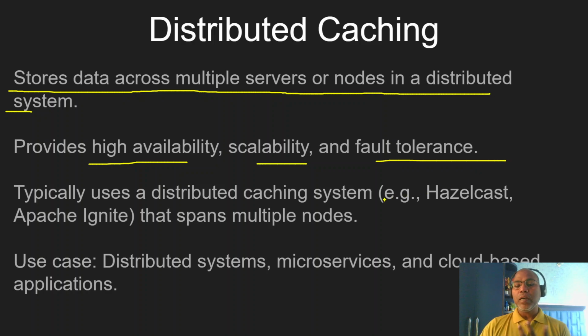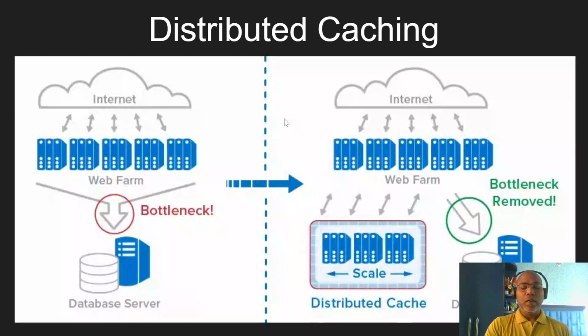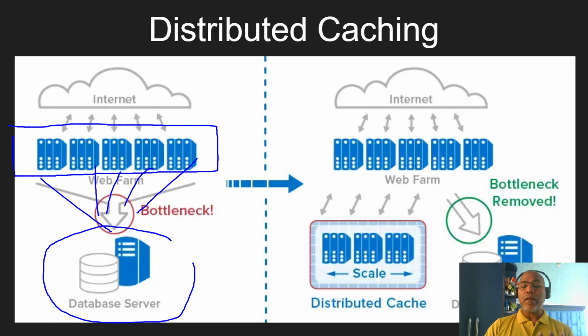There are lots of systems, like Apache Ignite or Hazelcast. The use cases are all the distributed systems where distributed caching is required, maybe microservices, cloud-based applications, whatever application you are talking about, they require a distributed system, right? So let's keep it simple. Previously, lots of our applications were distributed systems, okay? And every request comes to the distributed system. Here our source of data is the database. Every request comes to my original data server.